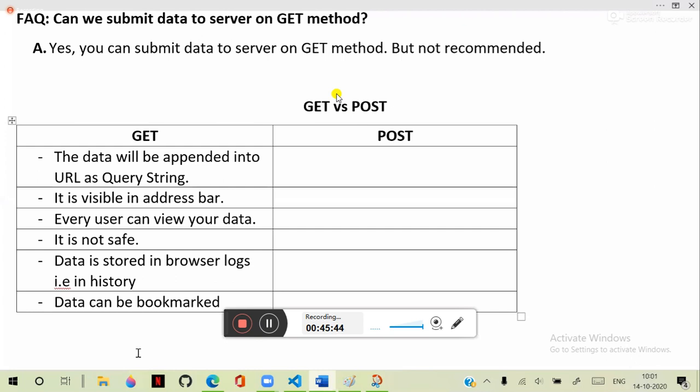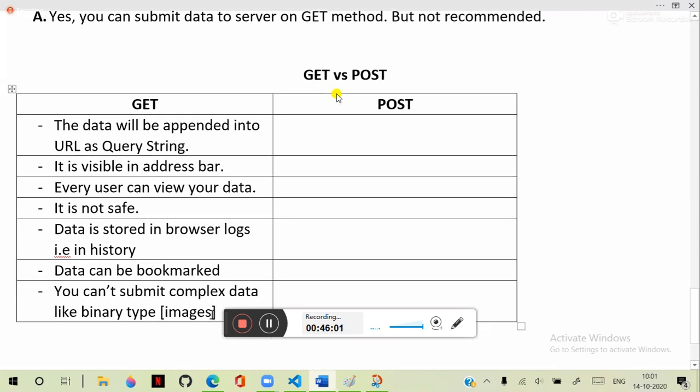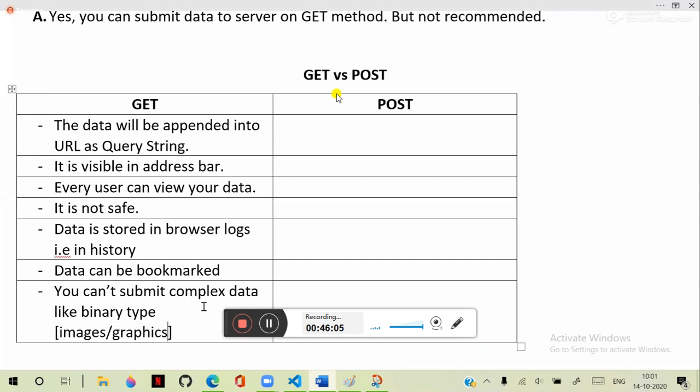Another point is you cannot submit complex data like binary type data, that is, images, graphics, and all such types of data.